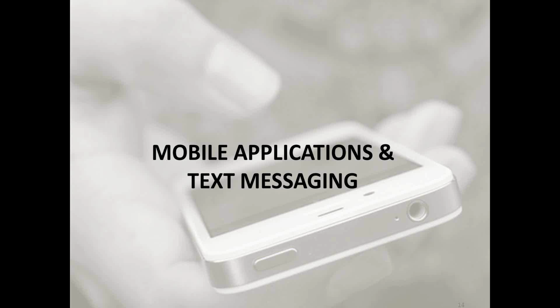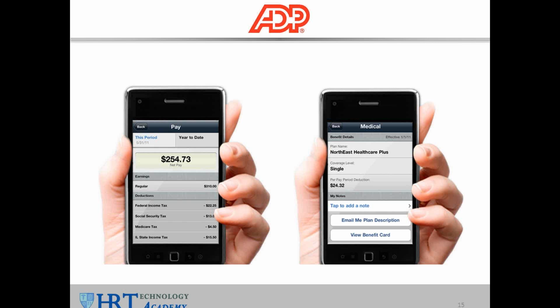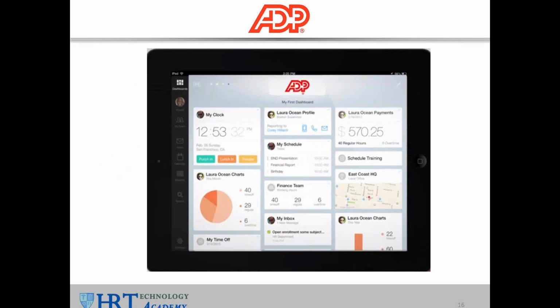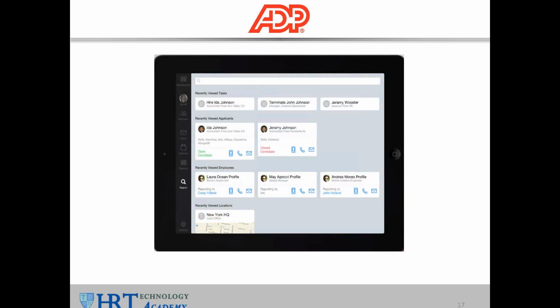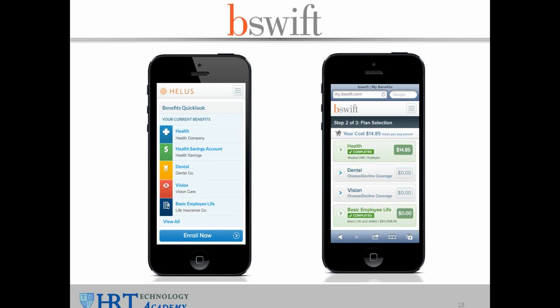So that leads us to the next section, using the vendor's mobile applications or text messaging tools. ADP can link with their payroll and with medical insurance. This is a way that you can bring it home to employees to better enhance that employee experience. They can pull up their pay stub and request a vacation day. I recently requested my vacation day to Joe, and he approved it. And for medical plans, you can pull up a plan description and view your benefit card, so it's all convenient right there on your smartphone. ADP also has tablet applications that can help managers or HR folks better utilize some of their tasks and keep it all consolidated. You can view applications, view employees, and go to different locations all within ADP's tablet application.